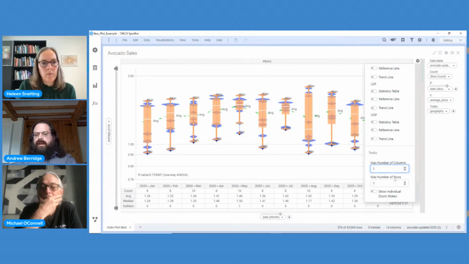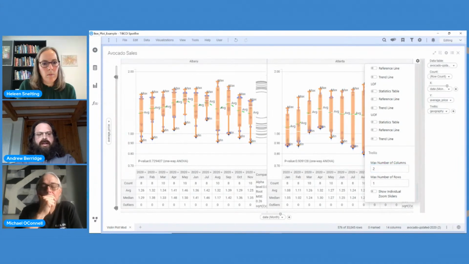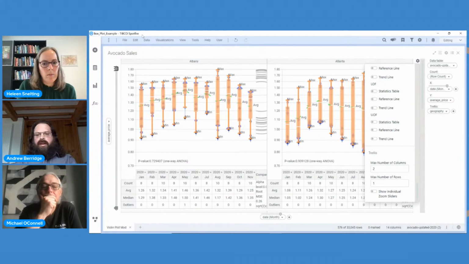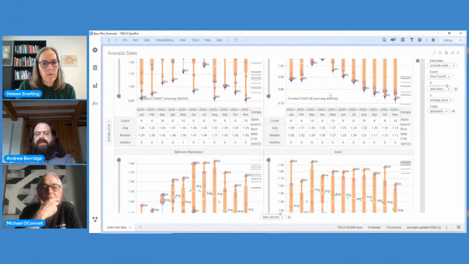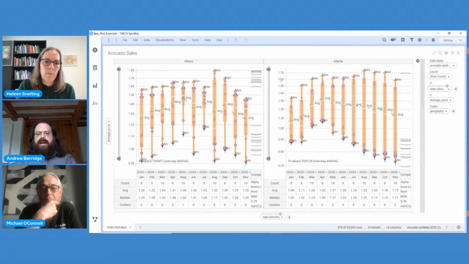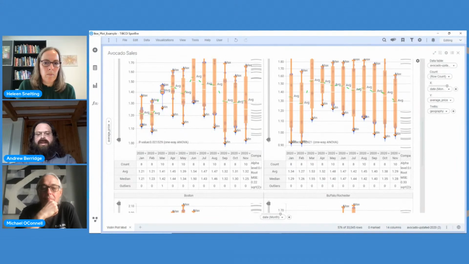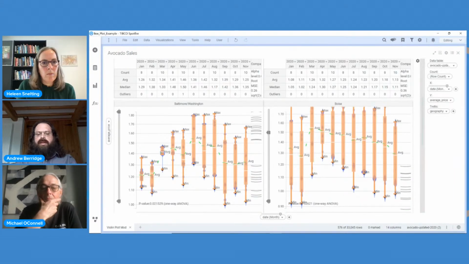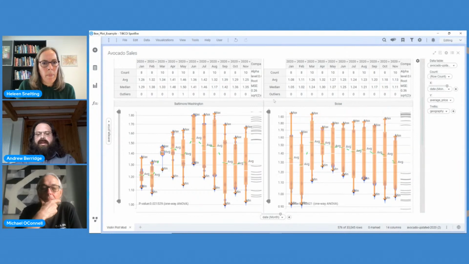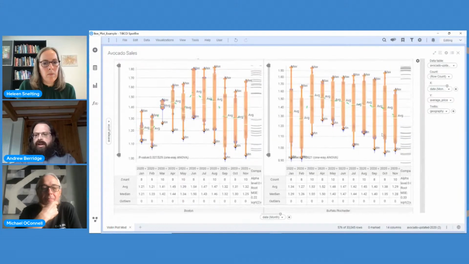And also another useful feature, because at the moment you can see I've just got a single zoom slider that affects all the trellis panels. But you can also show individual zoom sliders. That also has the effect of enabling a single y-axis for each of the trellis panels. So that gives you full customizability, because sometimes you might like to have a single y-axis, and other times you might want to have each one show the range and domain of the values within it. So that is a whistle-stop tour.